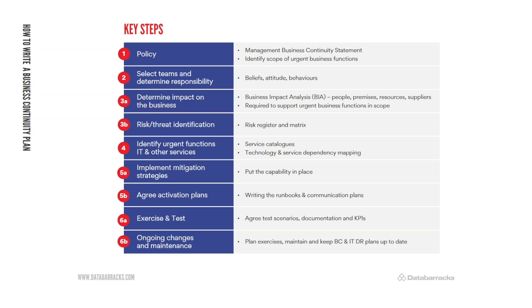The first thing you need to do is set your policy, and that needs to happen at a very senior level. It's the most important part. If you don't get this part right, everything that follows thereafter is going to be compromised. So it's really important that you set out your management business continuity statement.